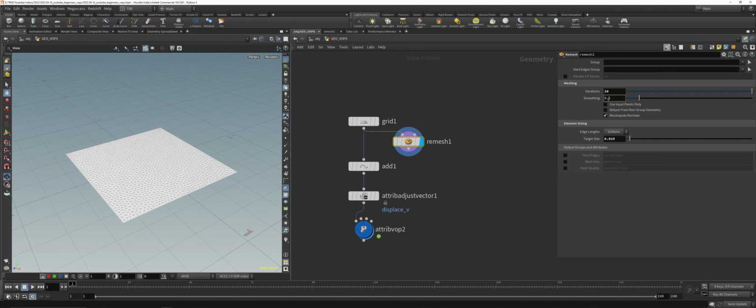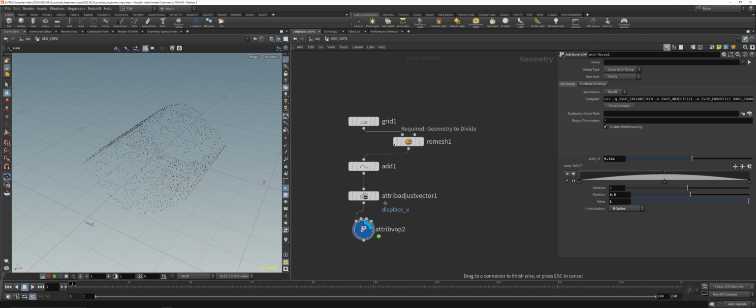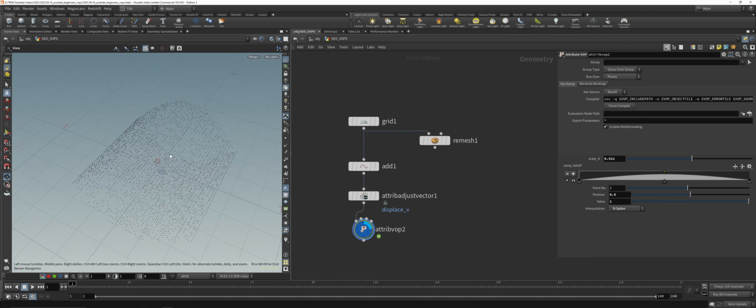Let's get a few iterations and a little bit more smoothing, pipe it in here, voila. You will get something like that. Cool. So uniform, non-uniform, of course you can pipe up the resolution here too.